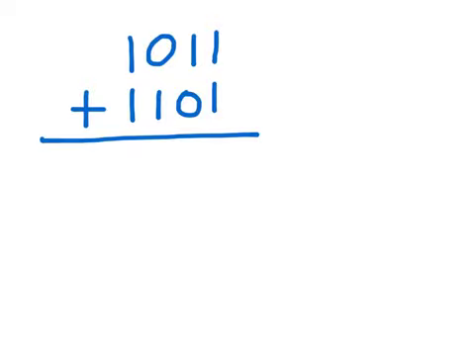Now, if you have a column in binary that has two 1s, the result is always going to be that you will carry a 1 to the next column over and put a 0 under the column that had two 1s. And then you'll repeat the process going over to the left. So in the next column, the 2's column, we have two 1s. That means 1 is going to carry over and a 0 is going to drop down. And then now in the 4's column we have two 1s. That means it's going to carry over and the 0 is going to drop down.